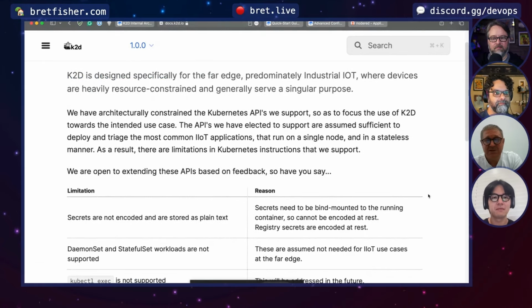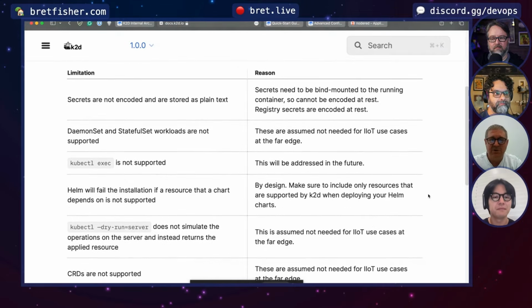Yeah, we do already support configs and secrets. As you can see, the secrets are not encoded. So as we go through, you can see there's a bunch of things that we do and things we don't do. And why have we not done it? A lot of them are by design. There's no need for it for this use case, but as the use cases begin to vary, we can emulate kind of anything that we need to emulate that makes sense.